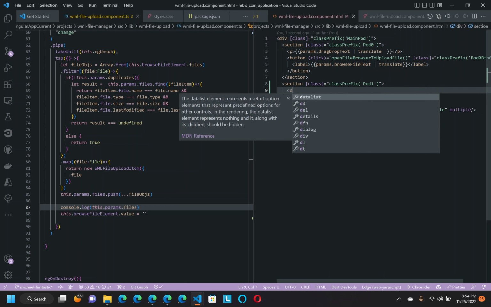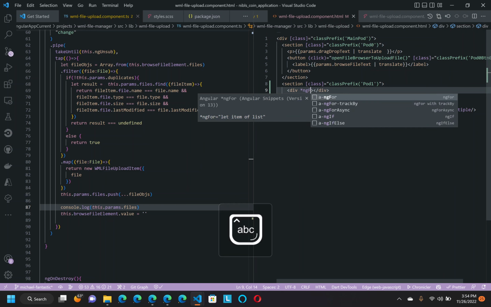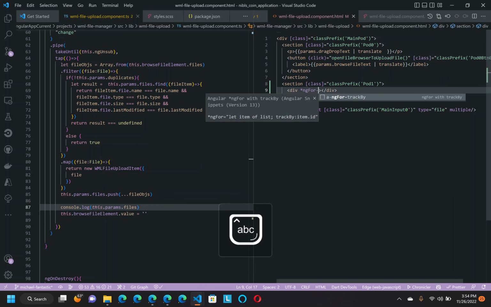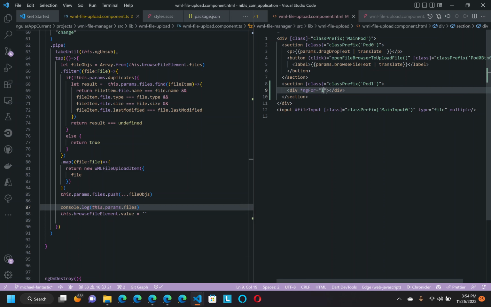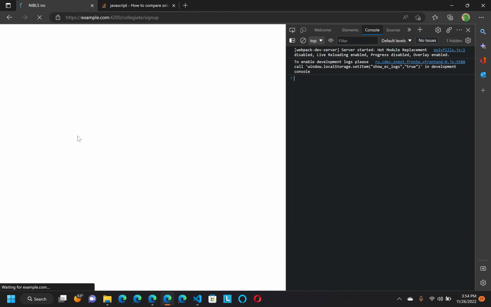Right, and then I want to say div, and I'll say ng4 equals let file, so let item of params dot files. That's how I want that to be. Then I want that value in the div, so as I upload, I want to start to see these.